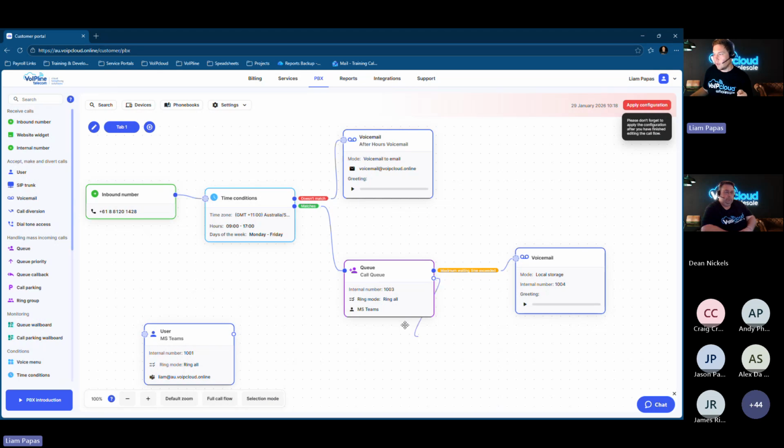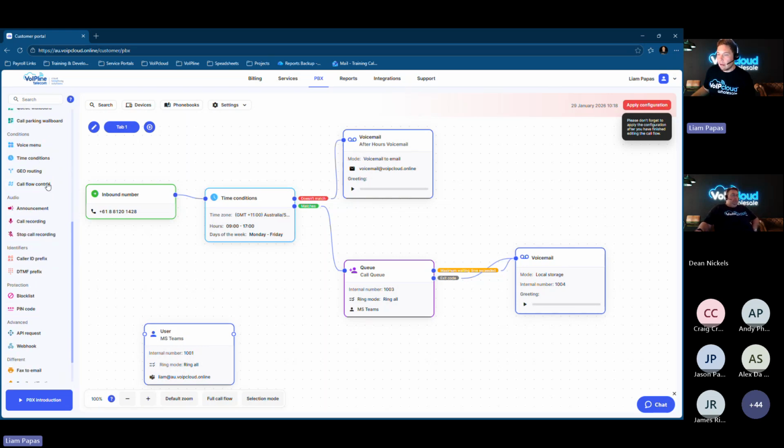You could send it anywhere you really want to, but if you wanted it to go to a voicemail or a separate voicemail, you could. But I'm going to send it to this same voicemail just to say, thank you for calling. Please, we're currently busy. Please leave your name and number and we'll get back to you shortly. Something like that. Now, obviously, we have many different things to play around with in here.